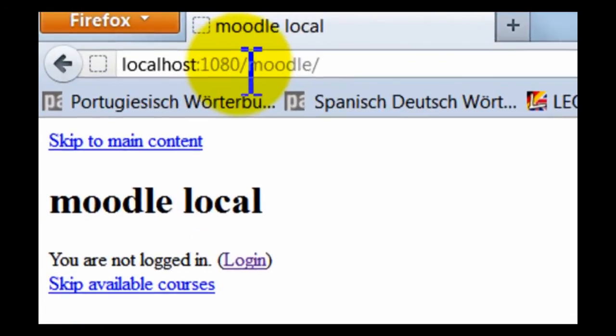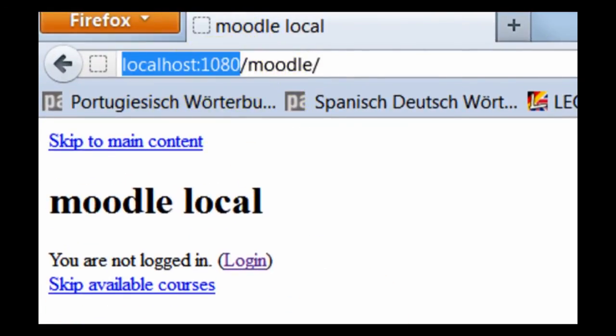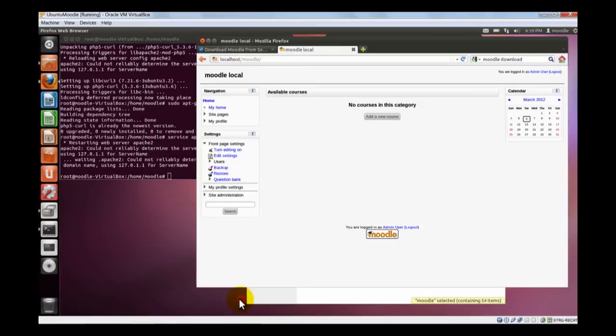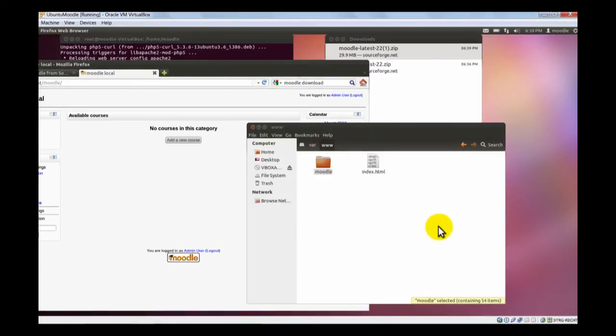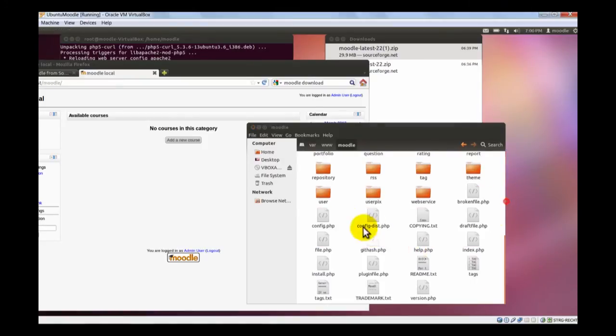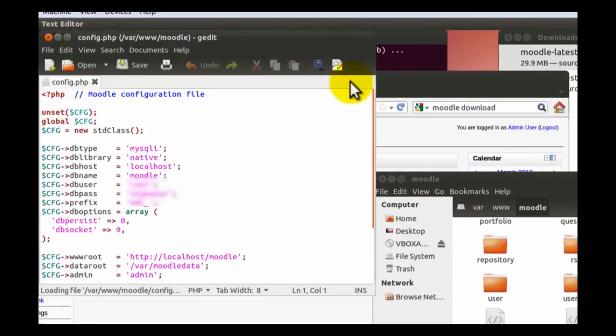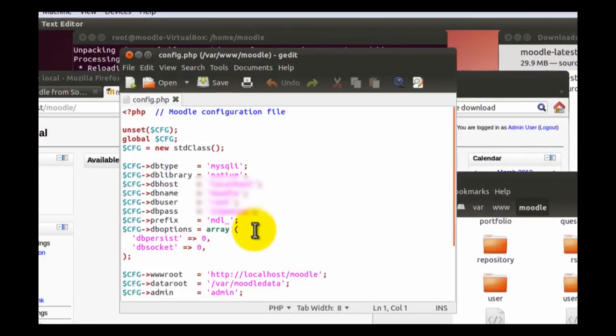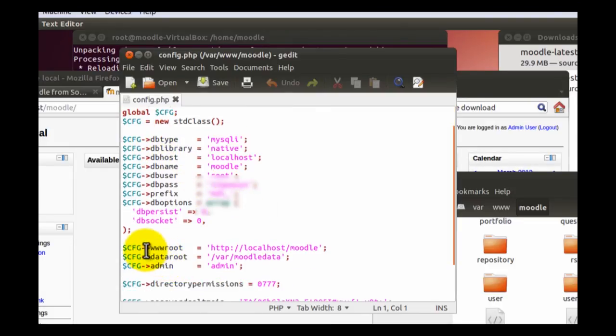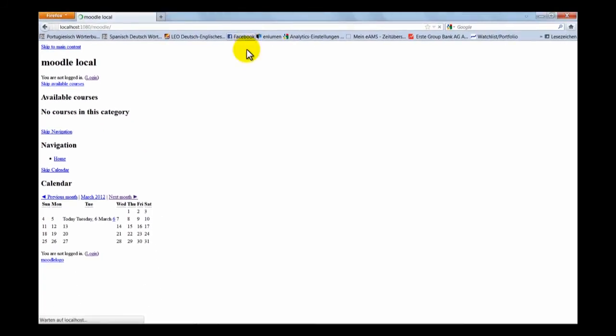It seems like the server can't find the CSS files. It's because here the name is different. We have the port inside there, so we have to do some changes. Therefore, we have to go into the Moodle folder and find the config.php file. So here it is, and open it with an editor. Here we have the access to the database, and here we have the name of the root. Here you can see http://localhost/moodle. So if we introduce there 1080 and save it, the access from outside should be fine.